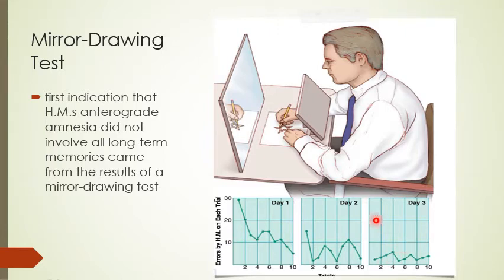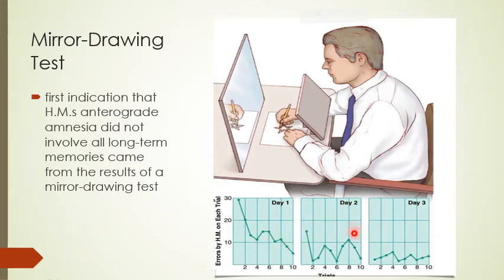Okay, so in this graph, you can see day 1, day 2, and day 3. The y-axis refers to the errors made by HM, and the x-axis is the number of trials. At the first trial, grabe pa kay error si HM, around 30 errors, ka-30 siya mulapas sa star nga iyang gi-trace. That's for day 1. But as the trial progresses, magagamay na iyang errors, as you can see in the graph. 20 na lang after the second trial, after the fourth trial around 10, and then after the 10th trial in day 1, below 10 na lang errors.